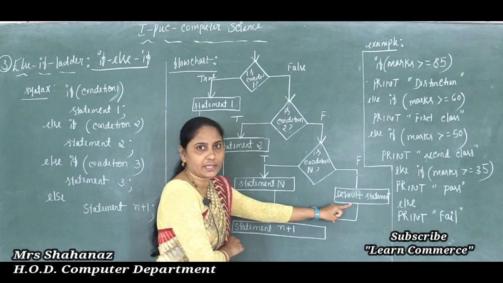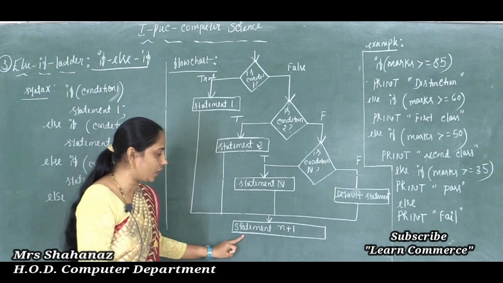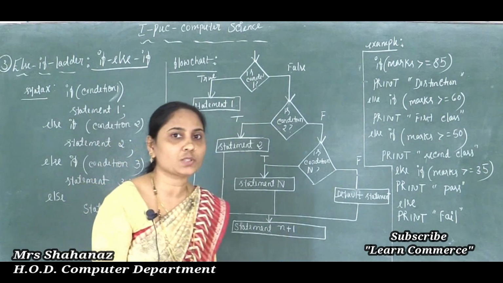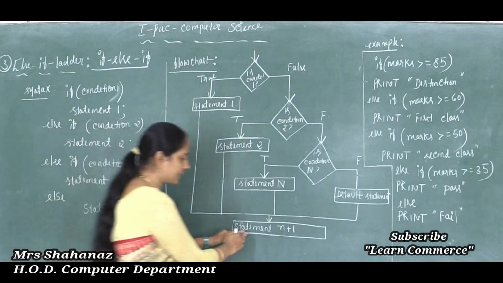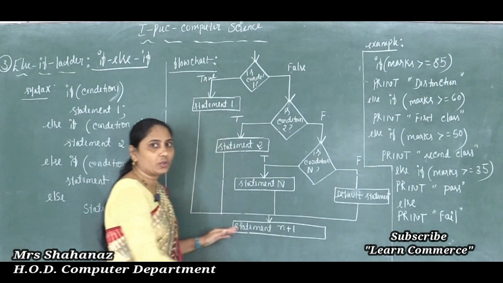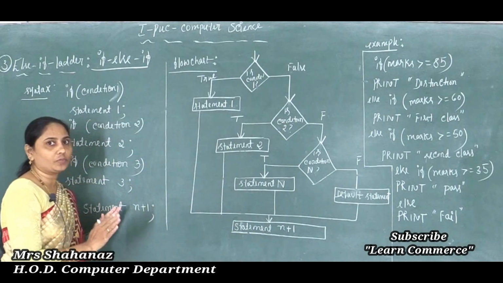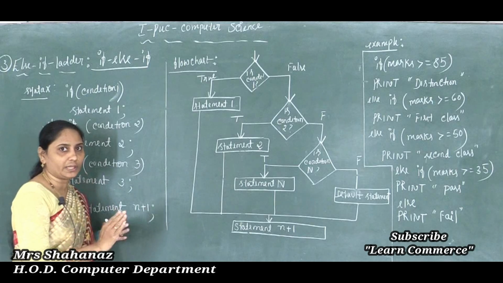In this case, which part is going to execute, and whatever I write there, this is called statement n plus 1. That means lastly it is going to print some statement, that is called the output statement, statement n plus 1. So clear this point here. So the working of the if else if, is it clear to everyone how it is going to work in this case?